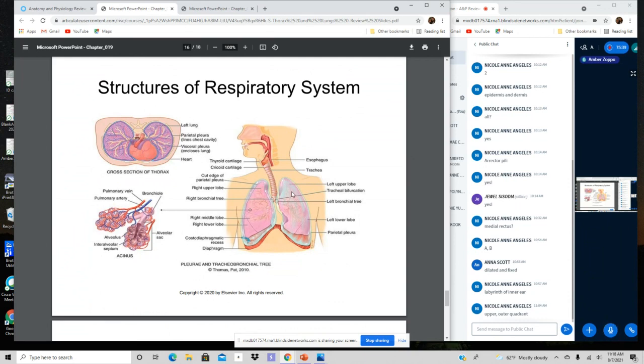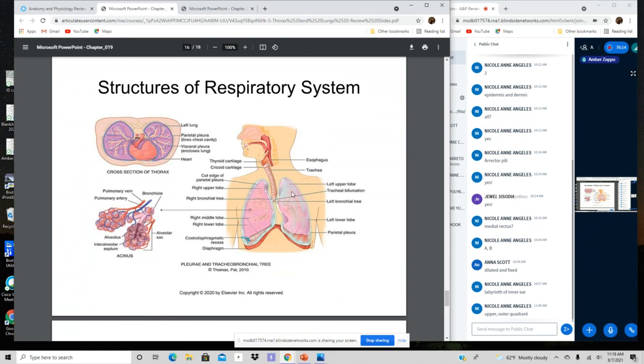The primary bronchi branch off into the lobar bronchi, which are known as secondary bronchi, and then further into segmental bronchi. So what's going on is the right and left bronchi are further divided into smaller bronchi. And eventually they branch off into even smaller airways known as bronchioles. The bronchioles connect to the alveolar sacs that contain alveoli, and the alveoli is the site of the gas exchange. Capillaries are embedded into the alveoli to form an alveolar capillary membrane.